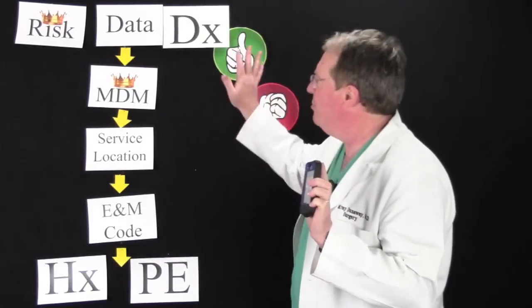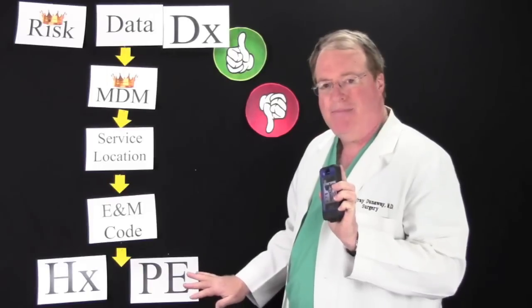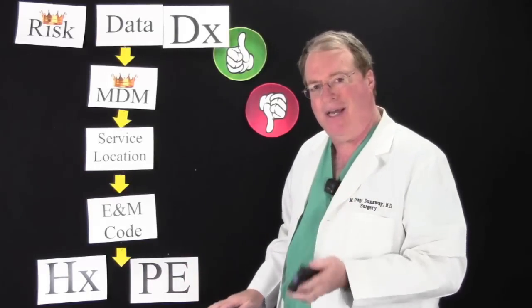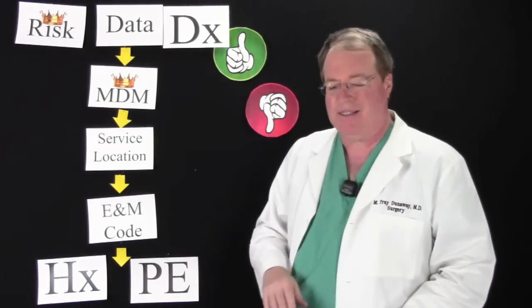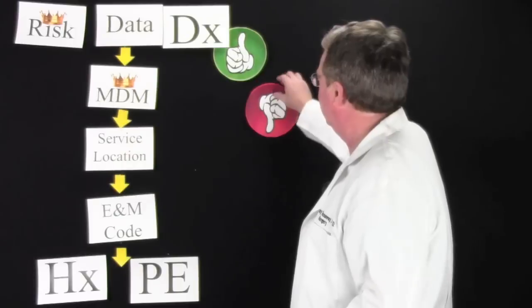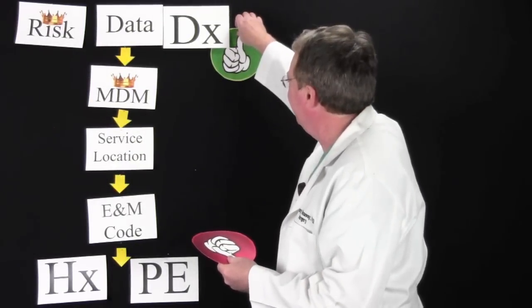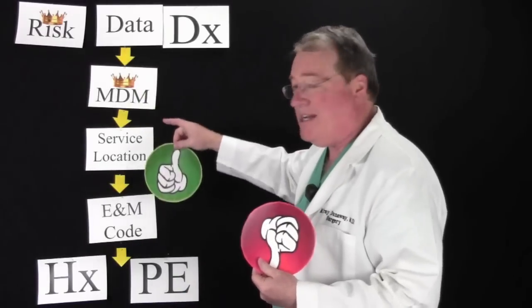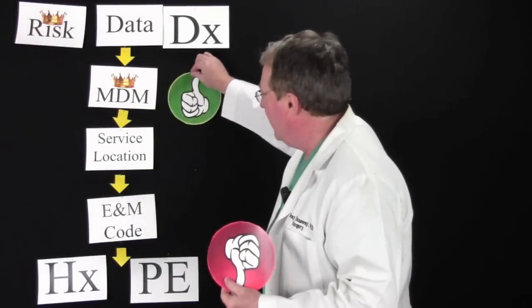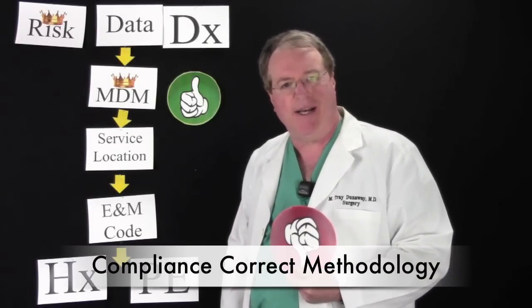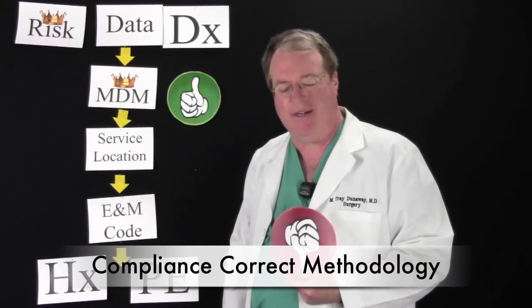But you see, you've used all these different components, but you haven't taken anything away. Well, actually, that's incorrect. See this one? We can get rid of this. Because if you use this approach, you will always get a green thumbs up because it's been designed to be compliance correct, work first time, every time.